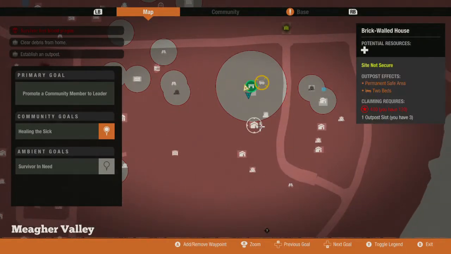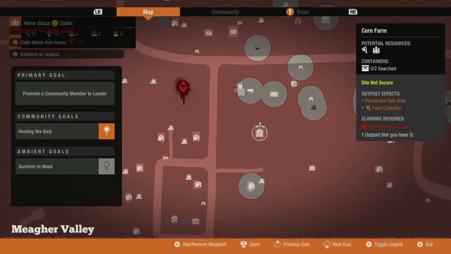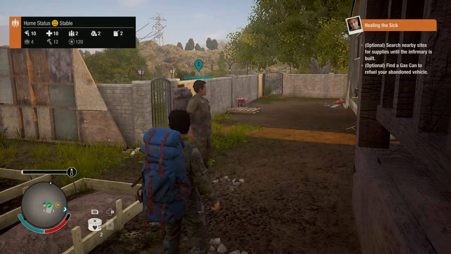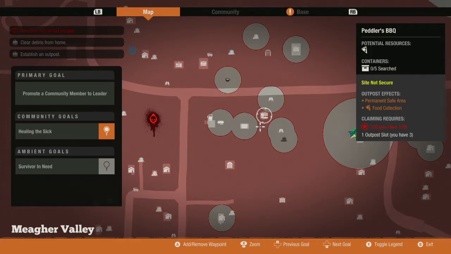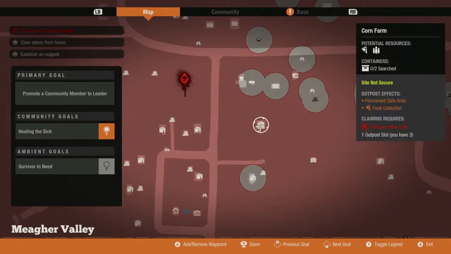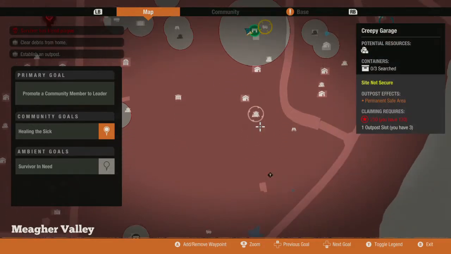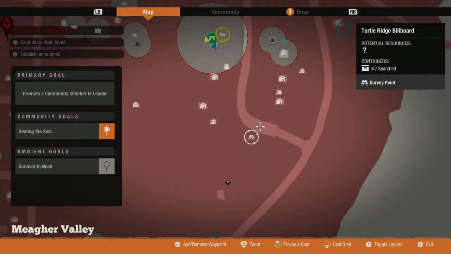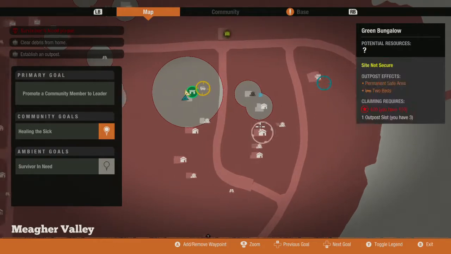Alright, so down. Yo, I find you riveting. Item switch. Cody? Cody? The Dax? Yeah. Potential resources. Alright, I need to get some ammo. Meds, gas, unknown.